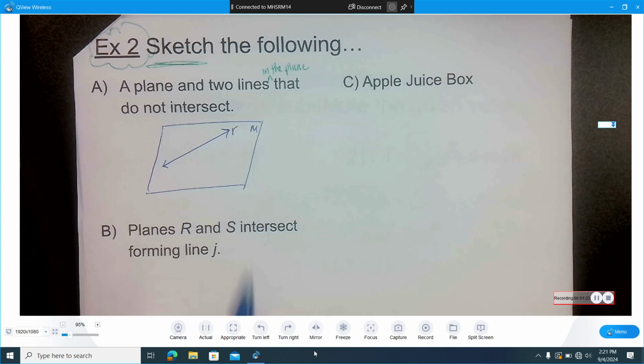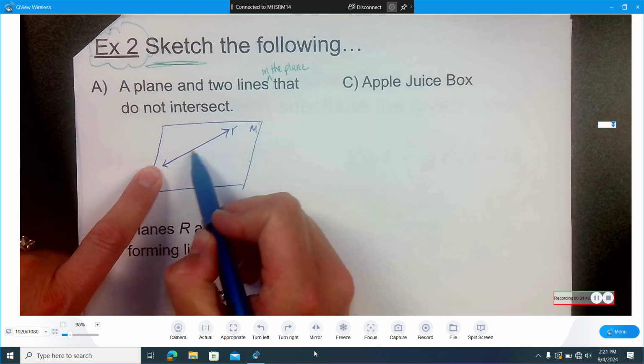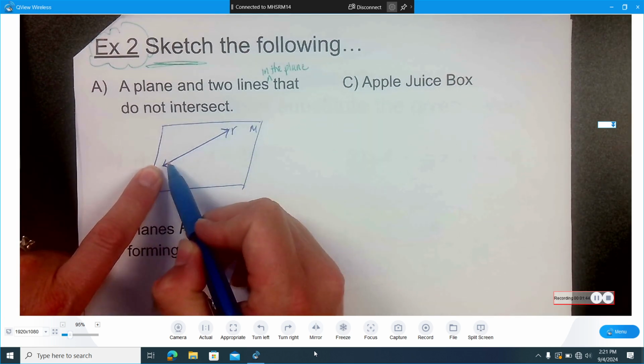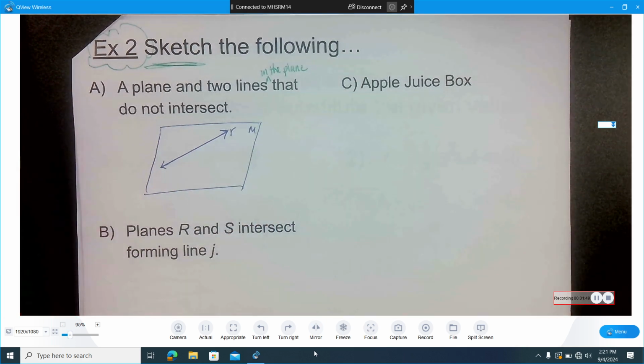Just looking at plane M and line R, do they intersect? Yes. Intersect means touch. Do they touch? Yes. At how many points do they touch? An infinite number of points. Everywhere on this line, there's an infinite number of points on this line that goes on forever. That is intersecting with plane M, okay? An infinite number of points that are intersecting right now, just like that. Just laying on top, they're intersecting, okay? Intersect is like touching, okay?